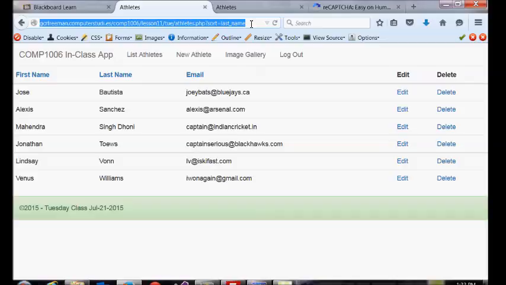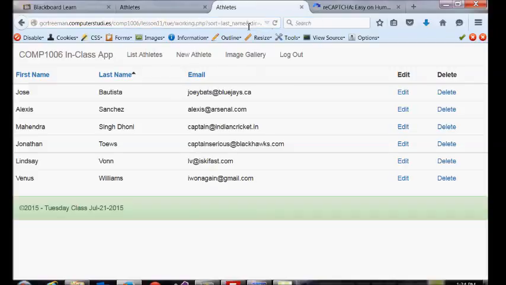If our data is showing in descending order this time, our links will all have a parameter that says ascending on the end. So then just like we're reading the column name from the URL, we'll also be able to read the direction from the URL, ascending or descending, and we'll toggle that variable back and forth each time.